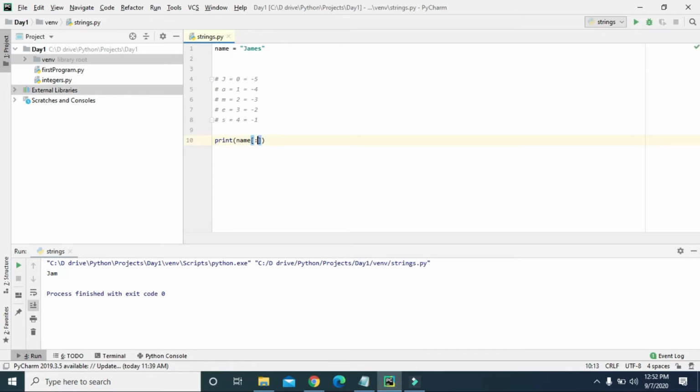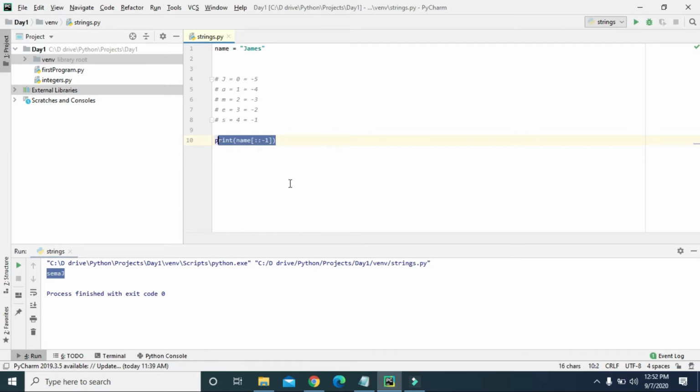And now if we give one more colon and at the end we give -1, then this will simply reverse the value that is in the name variable. So if we try to print it, it printed James, but in the reverse order. So this is one of the tricks to reverse the string.